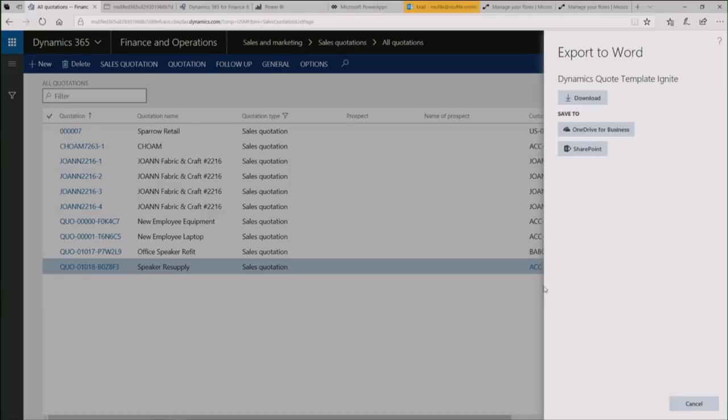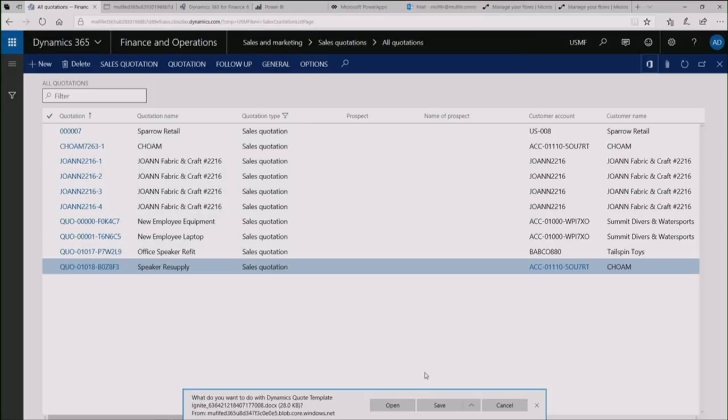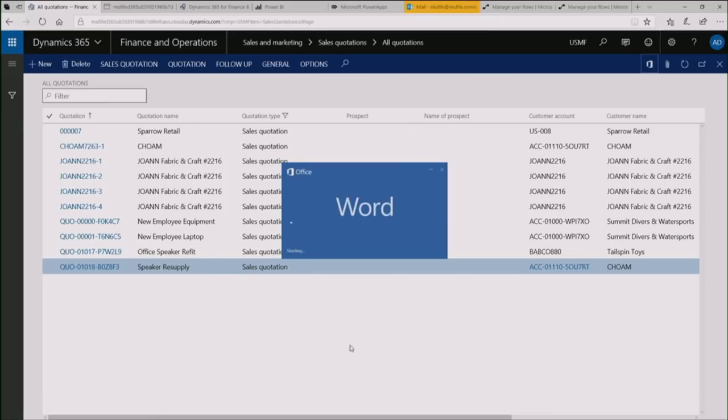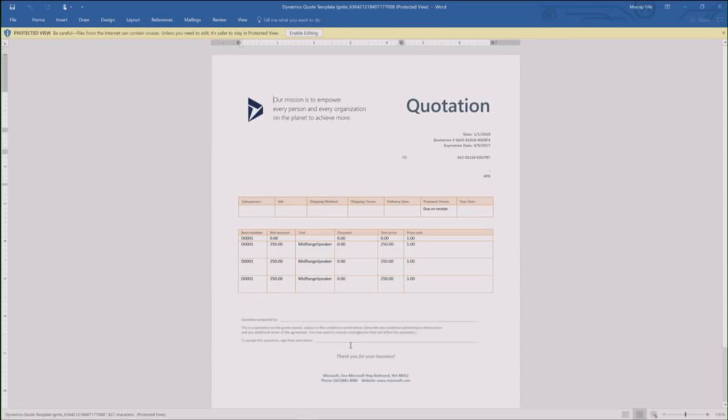And if I click on that, it's going to take all of the information that we've got inside of that individual quote, parse it out like a mail merge file, and then present it to us with all of the formatting that we've got. So this could be customer letters, collection letters, product specs, job orders, it could be anything, because all you're doing is creating a document, formatting it, having all the placeholders, and then placing it in there.